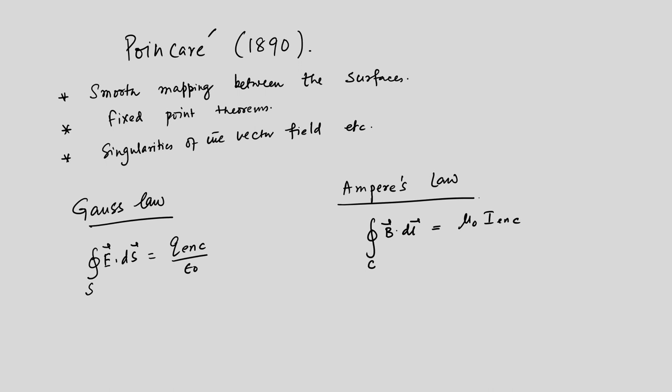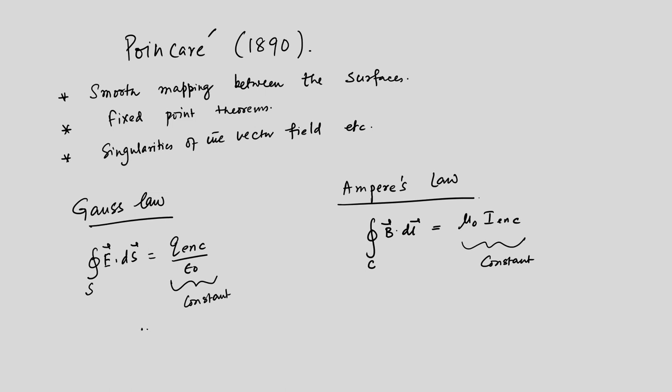Okay. Now, you see that these are integrals over geometric curves. There is a surface for Gauss's law, and there is a contour in Ampere's law, and the flux and the line integral of the magnetic field give you a constant. So this is just a constant here, and this is a constant here. So these constants are really topological invariants, which means that we can deform this surface and we still would get the same result. So they involve the surface integral and line integrals.